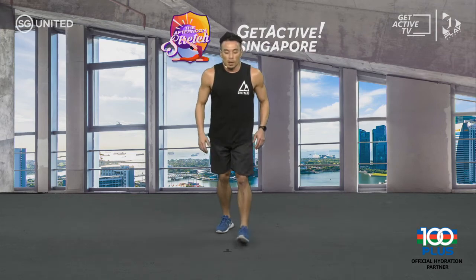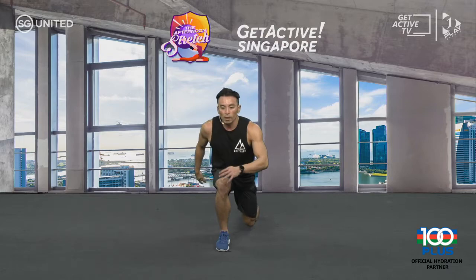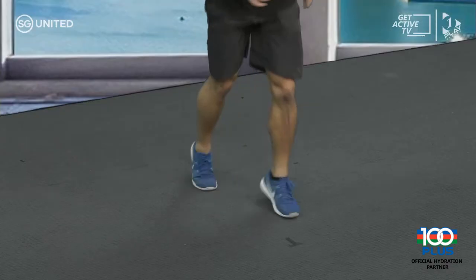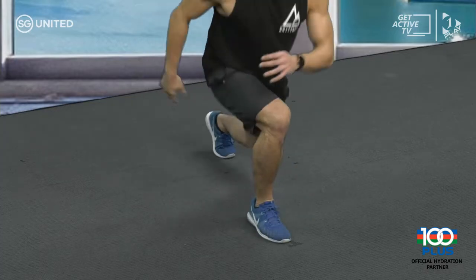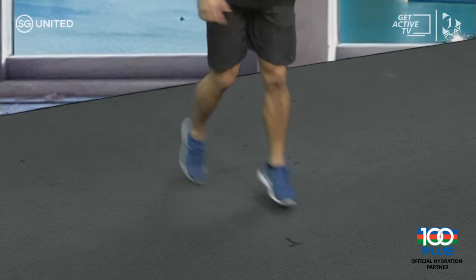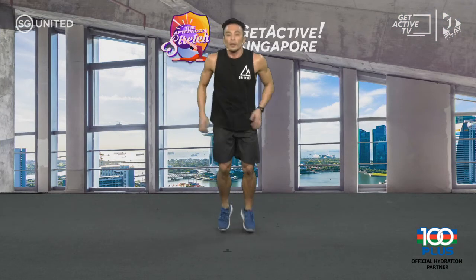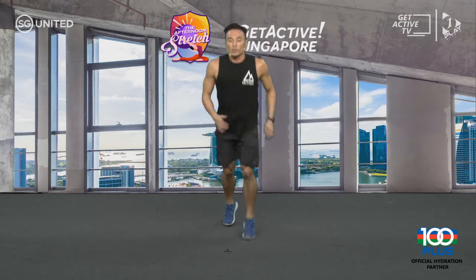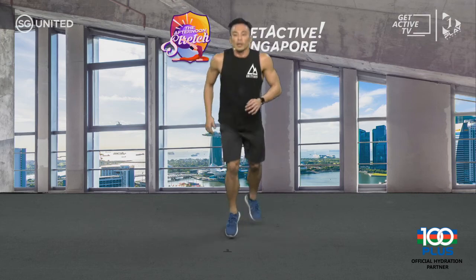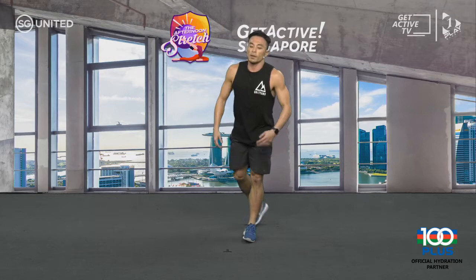30 seconds this time. Let's switch it about 1, 2, 3. Go 1, 2. Back to the left leg. And right leg. 1, 2. Left leg. Right leg. We've got 10 more seconds. As we go through the sets, you realize they get shorter and shorter. In 3, 2, 1, and rest.